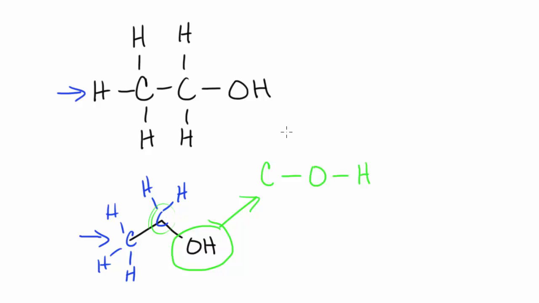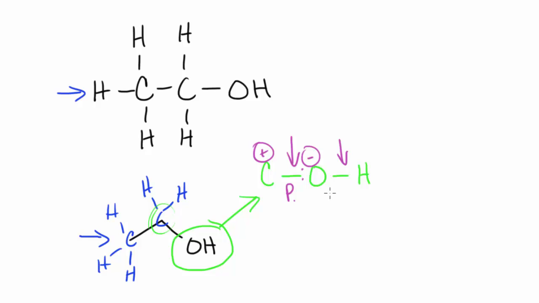So when we look at this, here we have a bond, here we have a bond. In this case, this first one would be a polar covalent bond, and that's because the oxygen is strong, the carbon is weak, so we'd expect our electrons to be over here next to the oxygen. That makes my oxygen a little bit negative, the carbon a little bit positive.